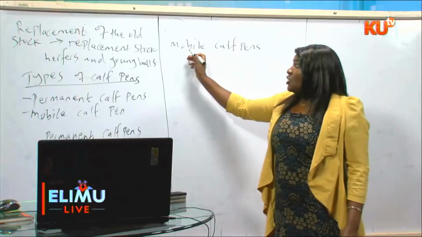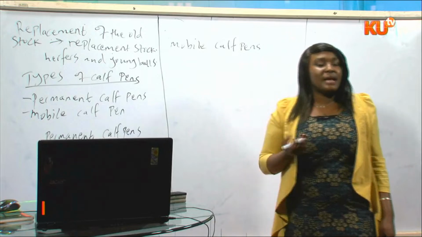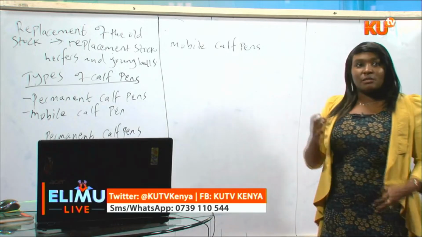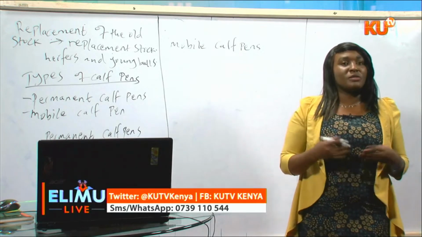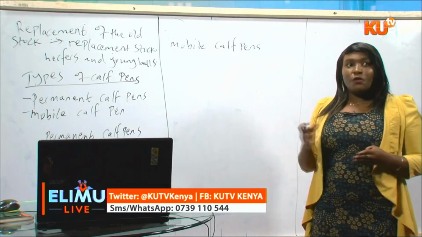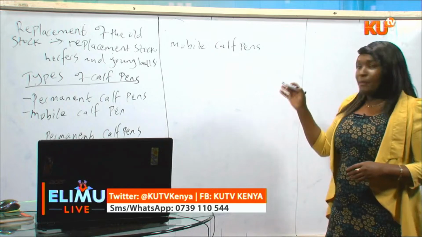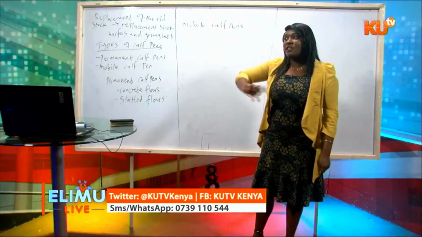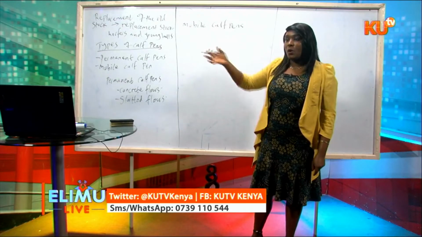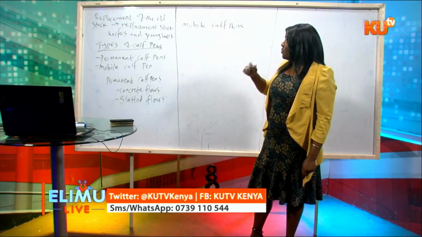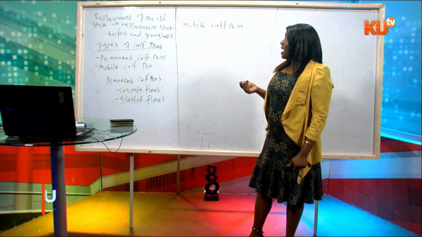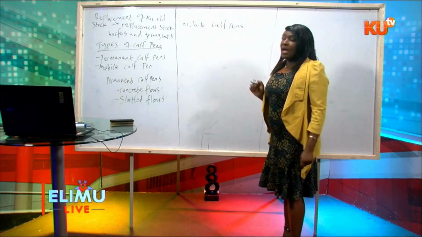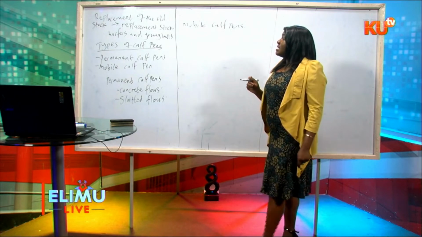So these calf pens have an advantage: there is no buildup of parasites and diseases, because you move them almost every other day. So you move them and there's no buildup of parasites and diseases, parasites like the ticks. You leave the pests where they had been left, where they had spent the previous day.